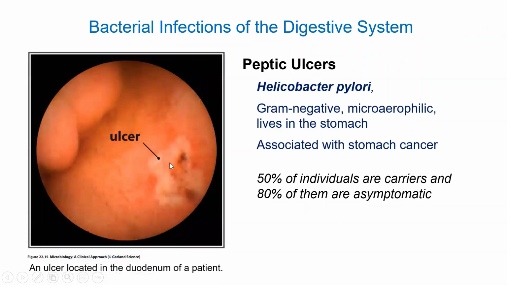An ulcer is kind of inflammation of the stomach. It can cause a lot of discomfort and acid reflux and things like that. And like I said, some of these strains are associated with stomach cancer. Interestingly enough, there are some strains that actually seem to protect us from stomach cancer. So we don't necessarily want to get rid of it either, right?